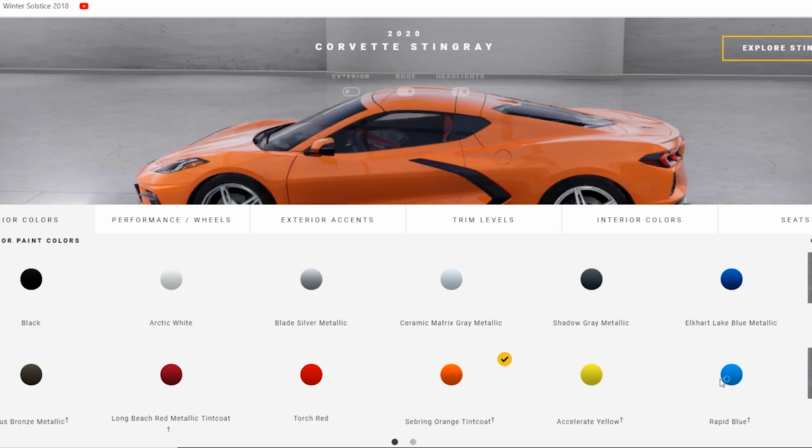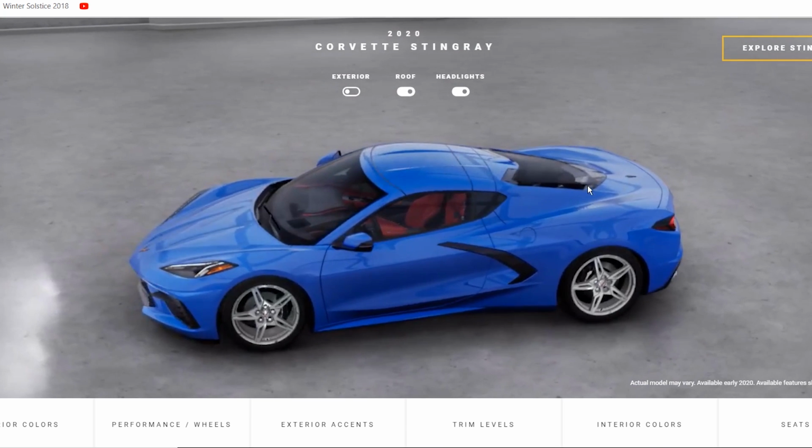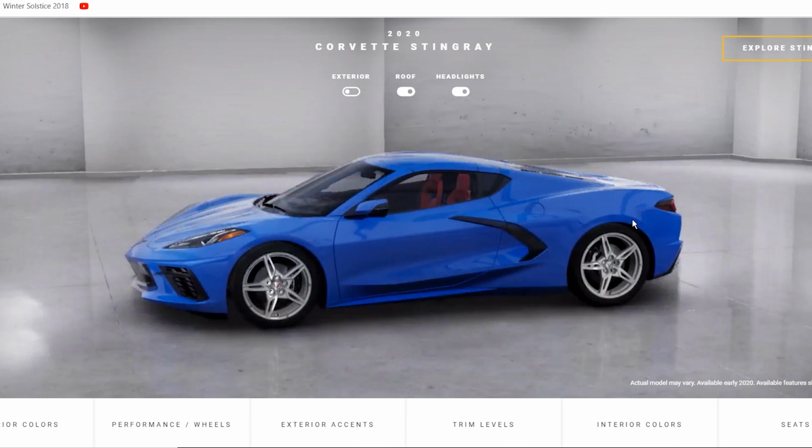However, today we are going to spec it out with the rapid blue. I did do this a little bit earlier where I just checked out the color. I haven't really gone in depth yet. This is not exactly what the color looks like, and you guys are actually going to see a little clip from that video, and it just looks so much different in person in the video. So I'm hoping that this is a different off color, and it's just because it's a visualizer. They can't get it perfect.